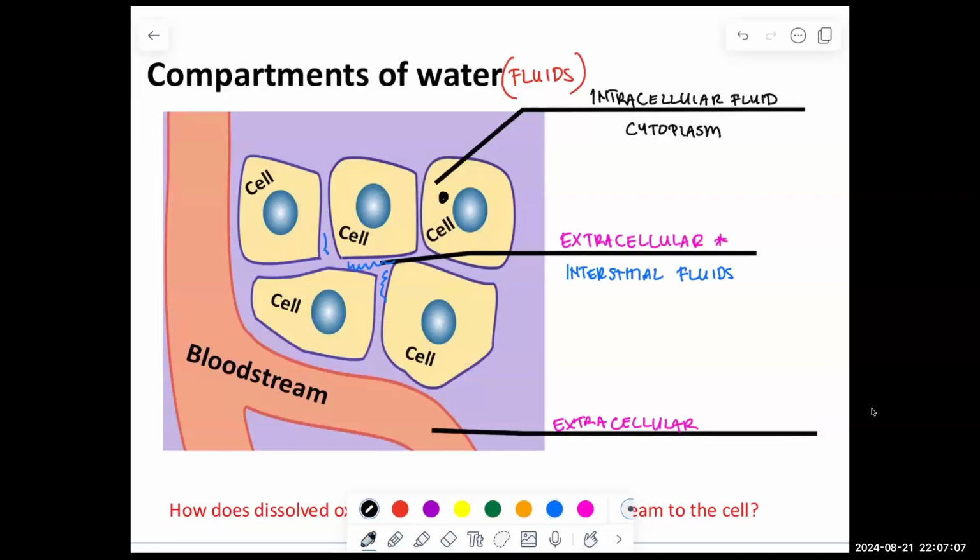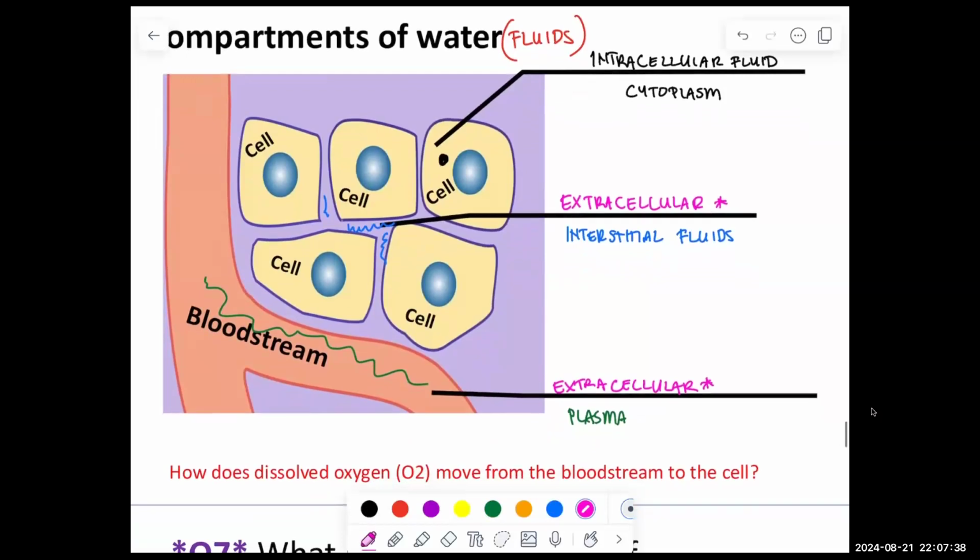You have the fluid that moves through your blood. What's the fluid in your blood called? Starts with a P. That is the plasma. Both of them are extracellular fluids, but there are different types of extracellular fluids. We're going to learn about more fluids later, like lymphatic fluid and cerebrospinal fluid. Let's start with these three.